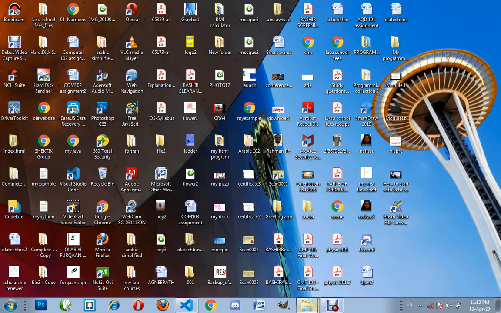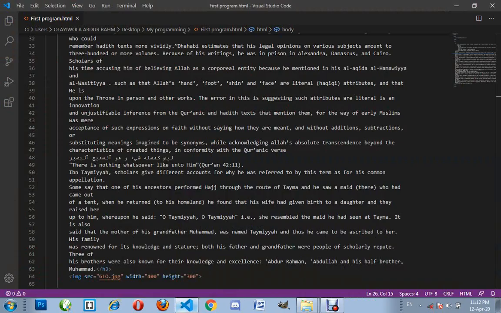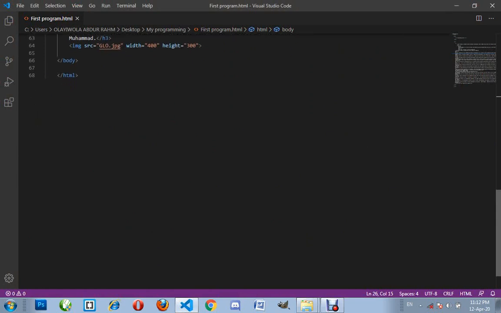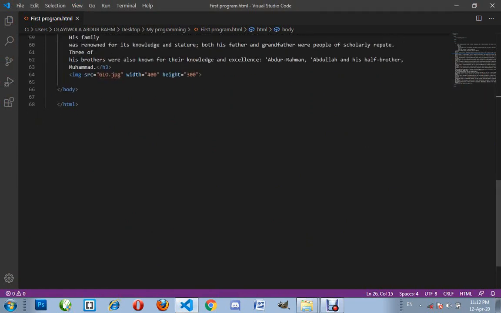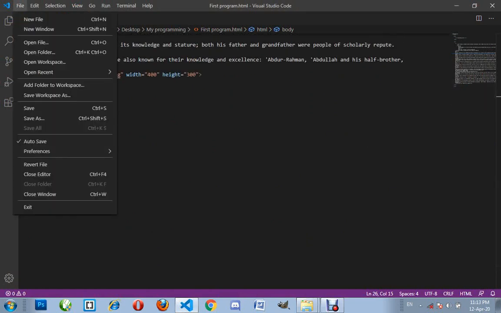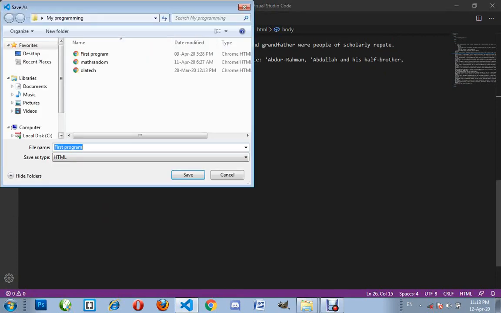You have to create a folder before you start coding, and whatever you want to save, you have to save inside that folder. You go to File and then Save As. Because I've saved my own program inside that folder, you see it here.